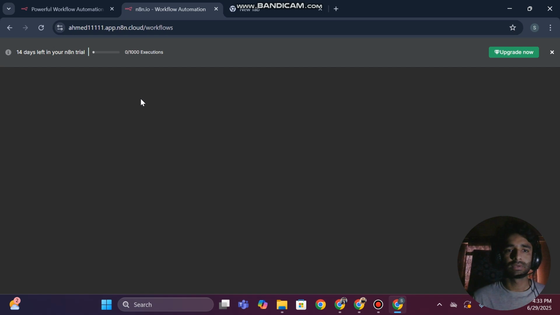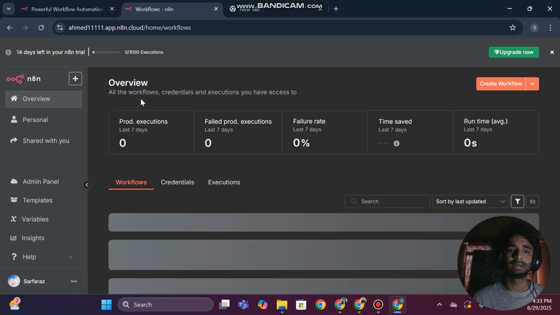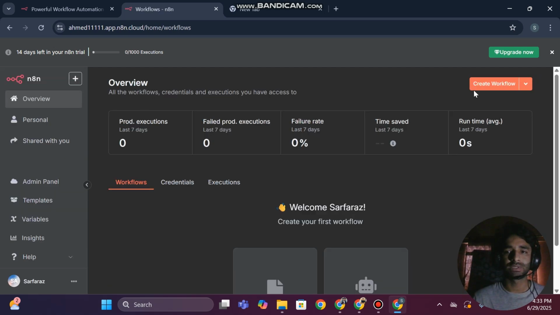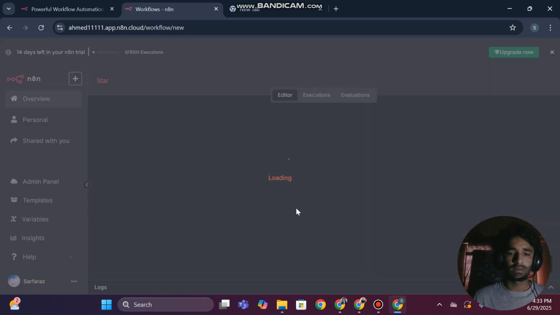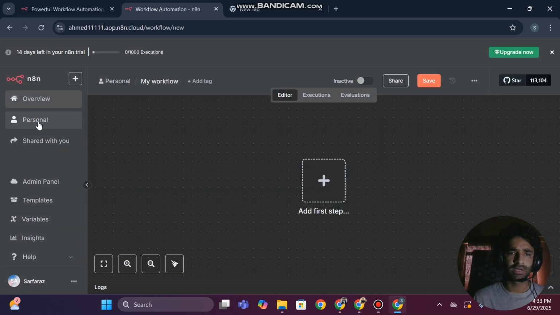So we are here now in the free trial in n8n, and now we are going to create a Groq chatbot, and it will be completely free. I will be using completely free API keys, and we will make a UI within minutes. I am going to click on from scratch, in overview. You can also make it in personal, but I'm going to make it in overview, and I'm going to name it Groq chatbot.